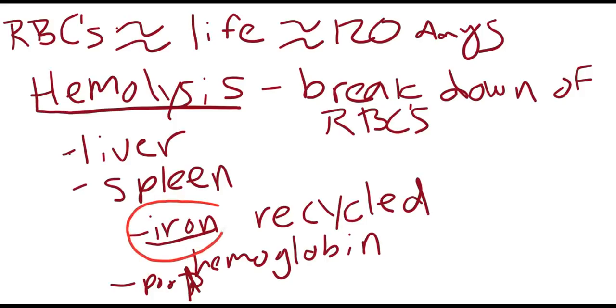A little FYI that I want to point out is the reason why your blood is red, and that's because of this iron. If you ever think about metal, when it's exposed and starts breaking down and becoming rusted, it gets this red color. The reason that your blood is red is because of this metal whenever it's exposed to oxygen, it makes things appear red. That's just kind of neat.